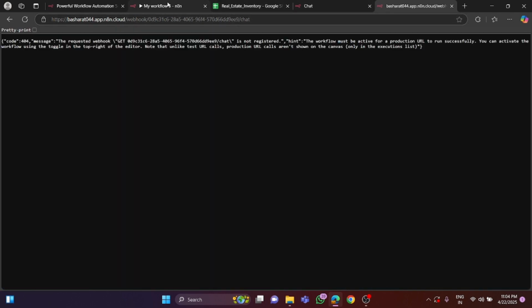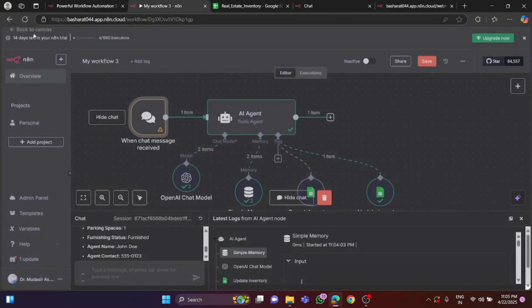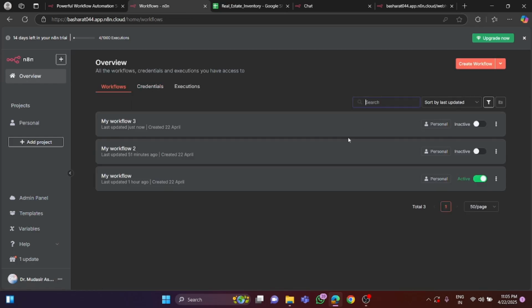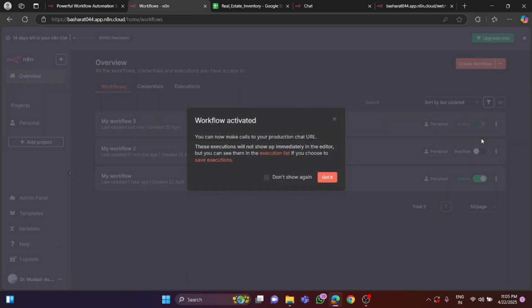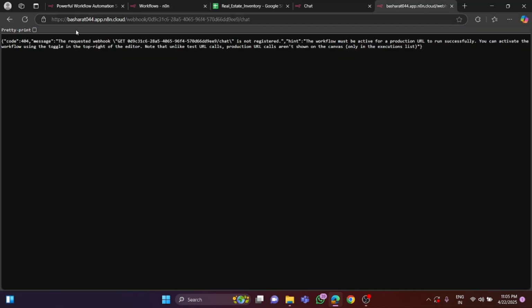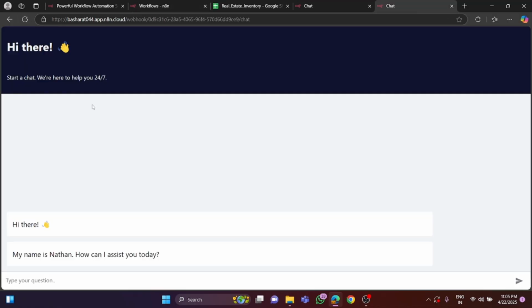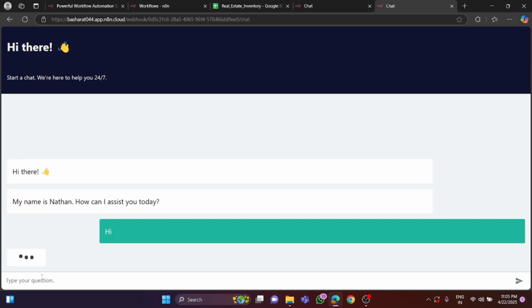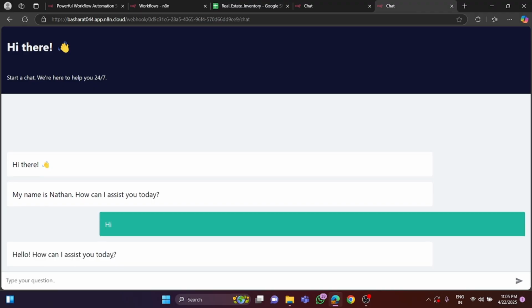The reason is that I have to first go back to canvas and save it. Once I save it, I go to this workflow and activate it. Now once I've activated it, you click on it and you would see that it's successfully working. If I say hi, it should work. See, how can I assist you? So now it's perfectly working.